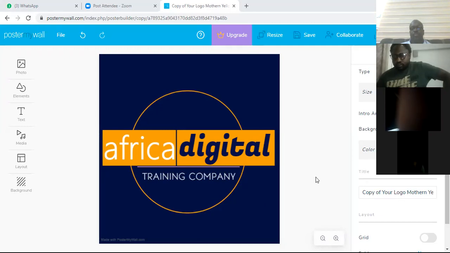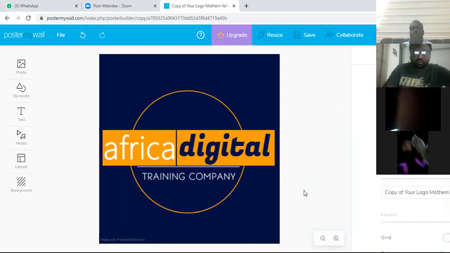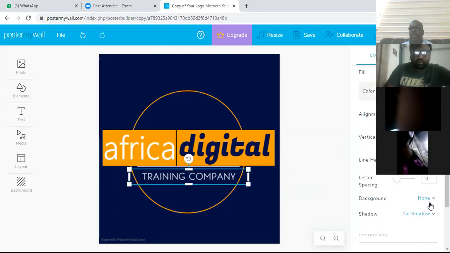Now, if you're going to print this logo, I will advise that you pay for it. Just about less than $3, which is about 1,000 something. You have your logo, which means that when you decide to print your logo, it will come out very, very sharp. But even when it is free, if you decide to print it, it might not come out very sharp. Let's change this to white, sorry. So please take note of that. Yes, you might be lucky, it might be free, and it might not be free.